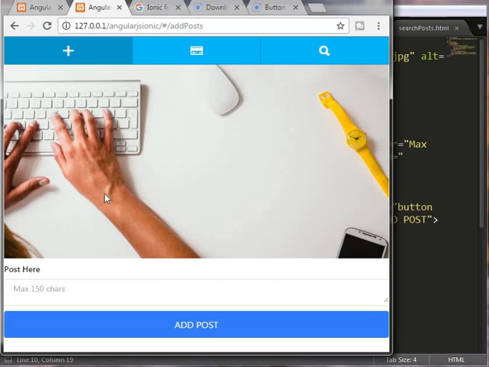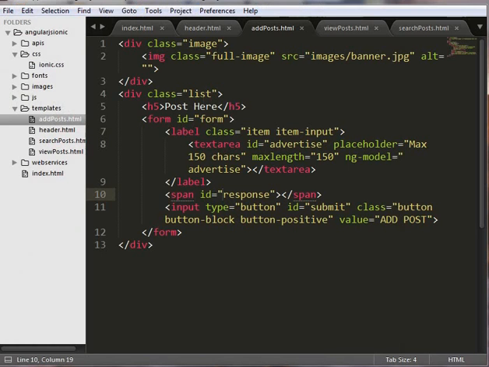Okay, you can see the design is completed for our add post. Here we should set some padding for this, some styling. Padding left of 10 pixels.